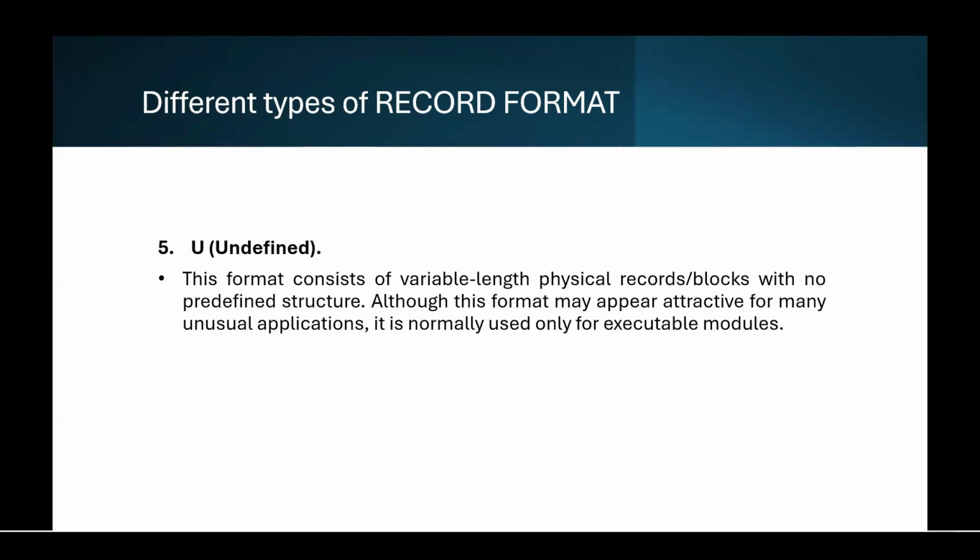And the next one is the undefined. This format consists of a variable length physical record block with no predefined structure. So there is no structure for that particular file. That's why it is marked as undefined. Although this format may appear attractive for many unusual applications, it is normally used only for executable modules. So if you are using any executable module, then an undefined dataset can be useful, because normally it is used for executable modules only.